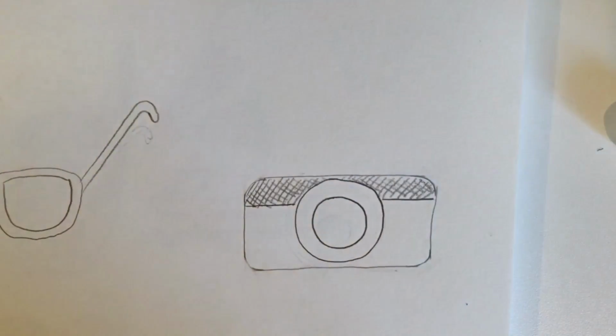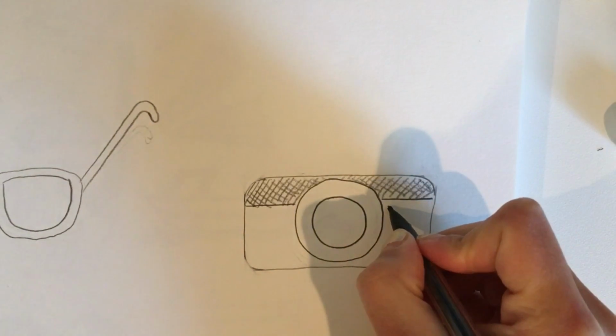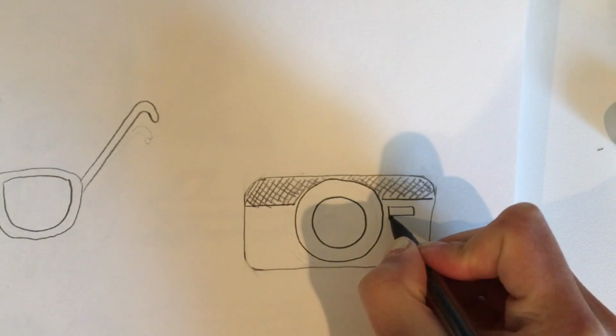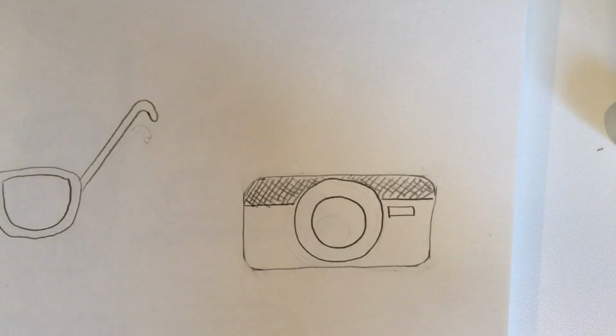Below this now shaded section, on the right-hand side of the camera, draw a small rectangle. This is the flash, which helps light up whatever it is you're trying to photograph. And we're done with the main part of the camera already.